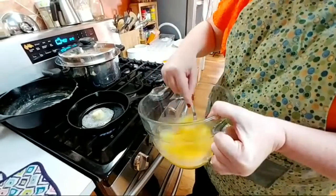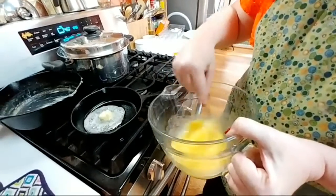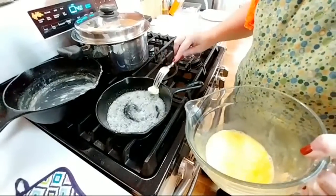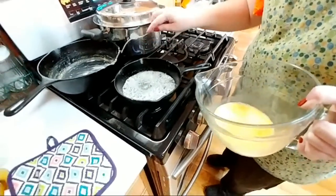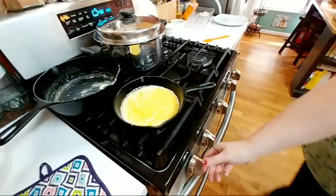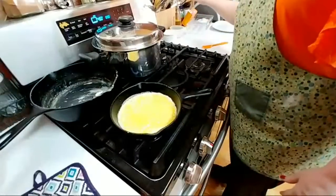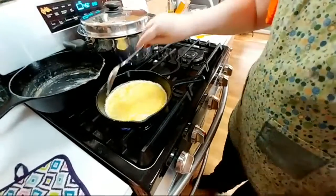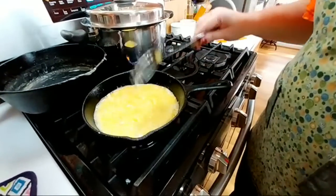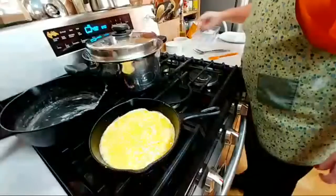We're going to get over here and cut this hoe cake for y'all. Once y'all see it — I don't put milk in my eggs when I scramble them; I just like the whole egg. So that's all I do. I really don't need quite that much butter. And I like to cook my eggs up a little bit.